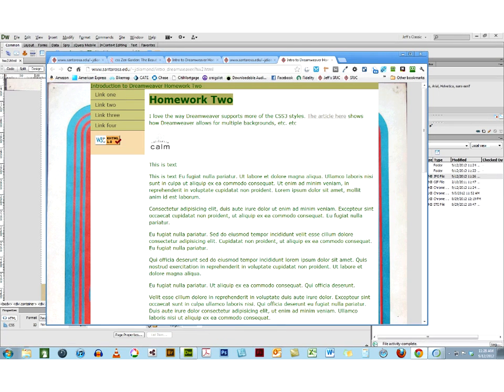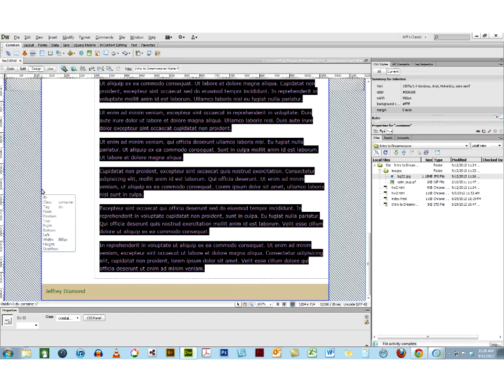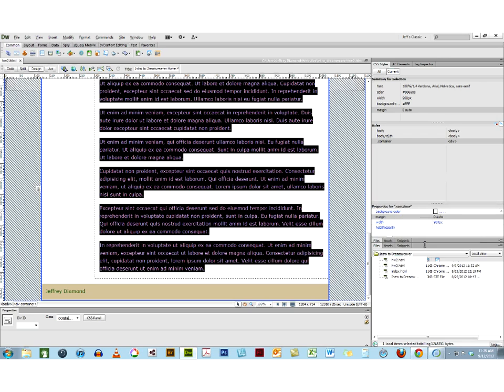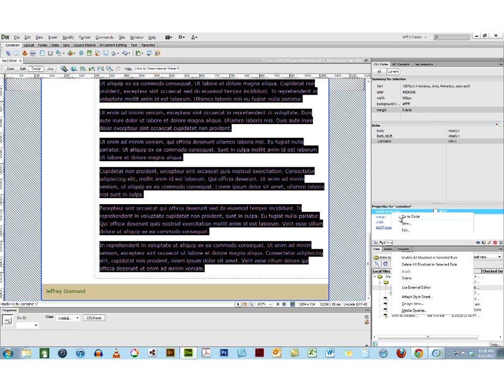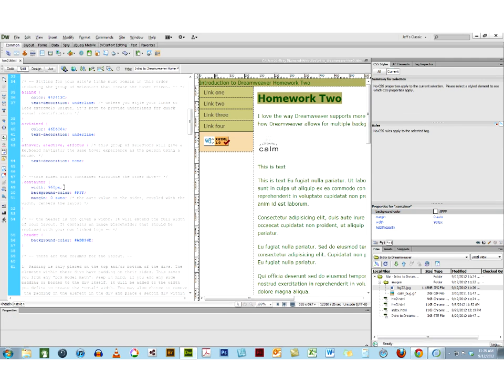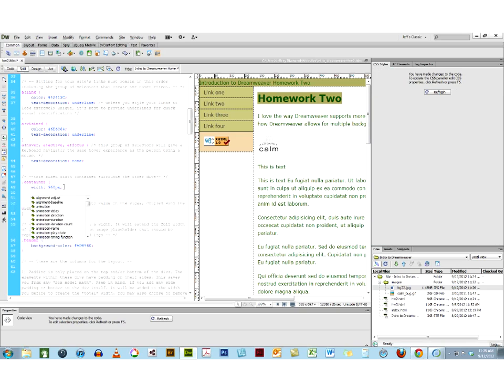Now, when a branding scenario comes into play, you would probably have your background showing up nicer. So let me show you one other little thing that we can do here. I can go to my container div, and I'm getting a little off task here because I'm trying to show you some cool things. I'm going to go to my container div, and I'm going to edit the rule by going to code. And what I'm going to do is I'm going to add some opacity.